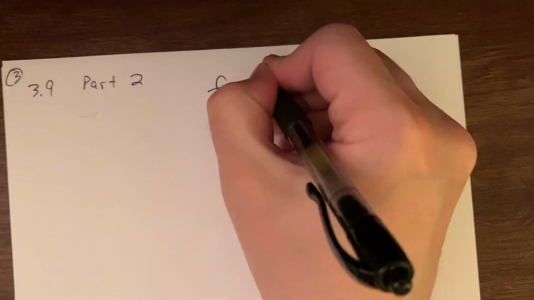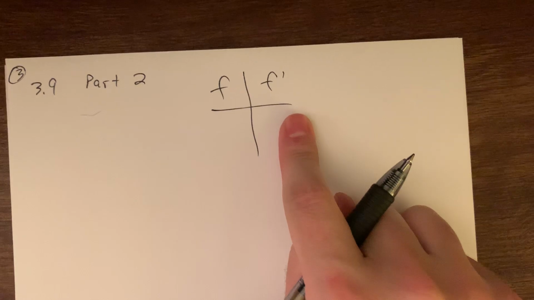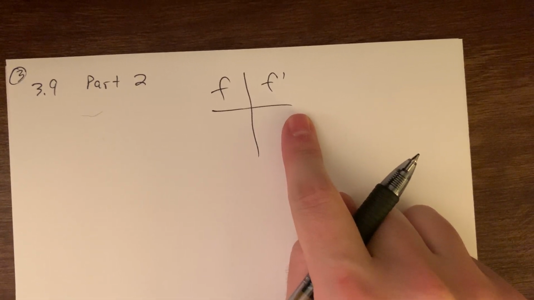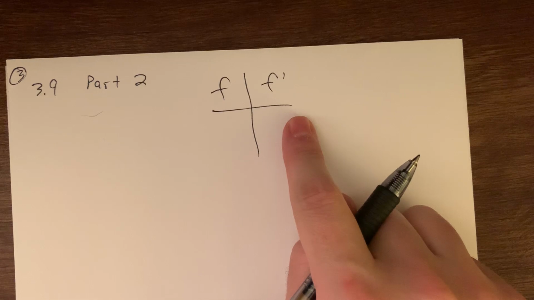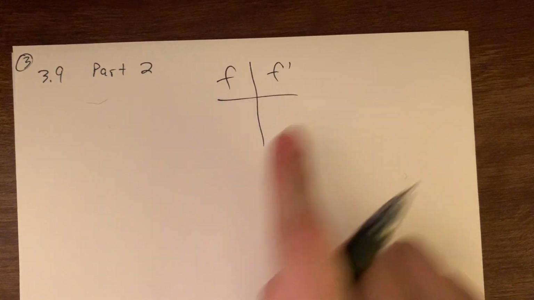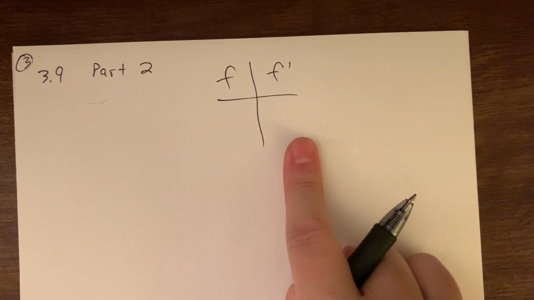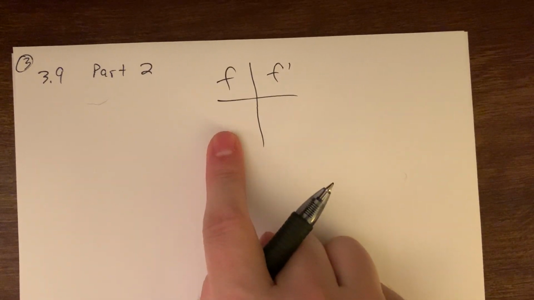Now, I'm going to do this by making an F prime chart. I believe that the best way to do this is to, again, always keep the ideas of derivatives and antiderivatives connected. And especially for those who go into Calc 2, I cannot emphasize that strongly enough. When you are taking a derivative, you're simply starting on the left side of this chart and moving to the right. And if you're taking an antiderivative, you're starting on the right side and moving to the left.